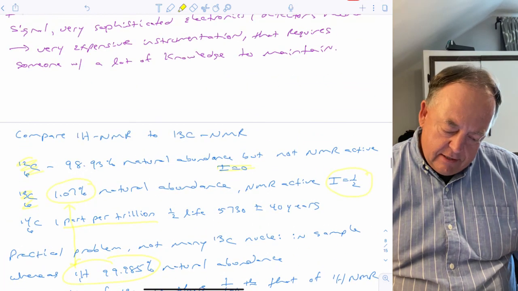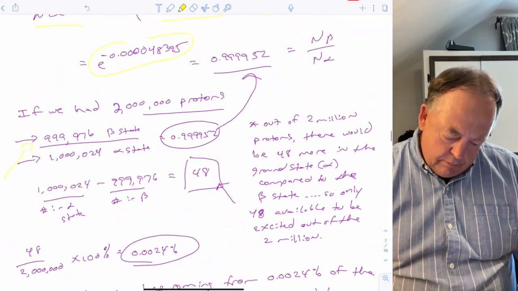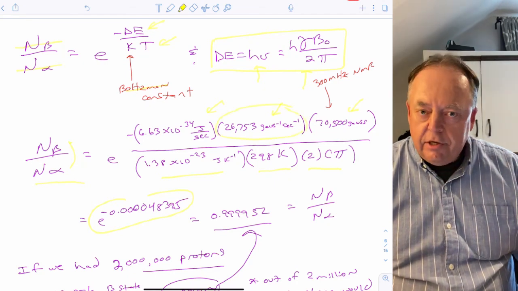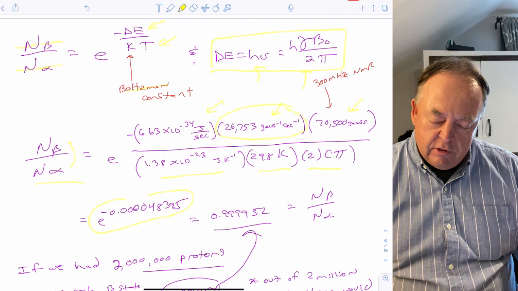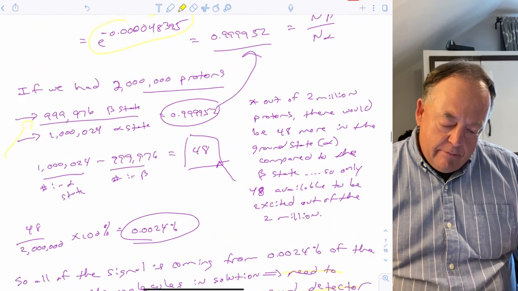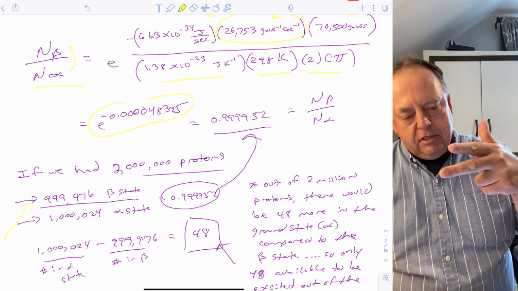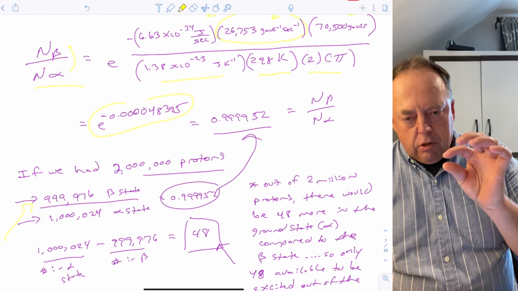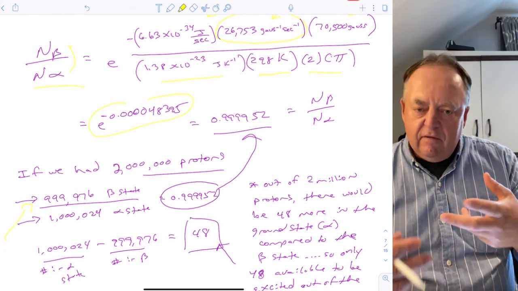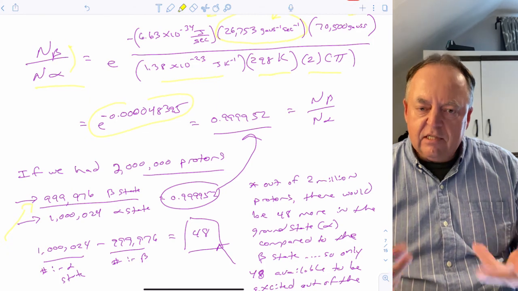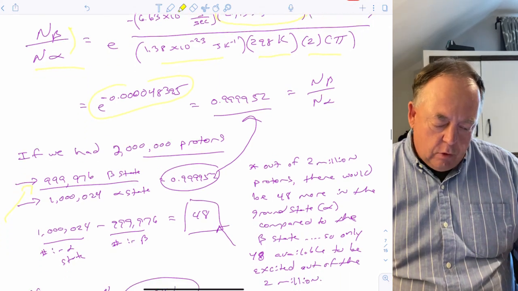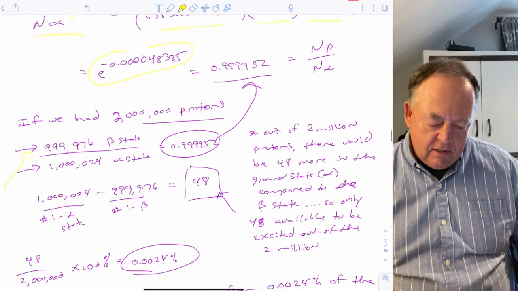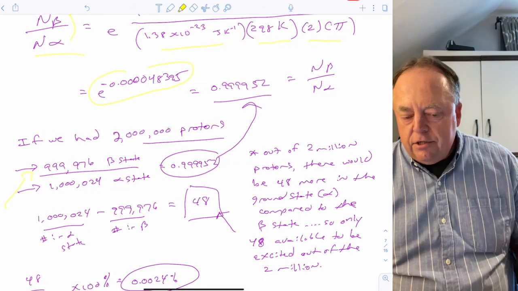So what's the significance of that? If you go back to the Boltzmann distribution, the magnetogyric ratio is there in the equation, right? So for carbon, if this value is 1/4 that of hydrogen, then the energy difference between the alpha and beta spin state is even smaller. And so what does that mean? That means there's an even smaller ratio of nuclei in the alpha to the beta state, so there are even fewer carbon atoms available to give a signal in NMR, because when they relax back to the ground state, there's not going to be that many relaxing back, because the beta state is not that much higher in energy than the alpha state.